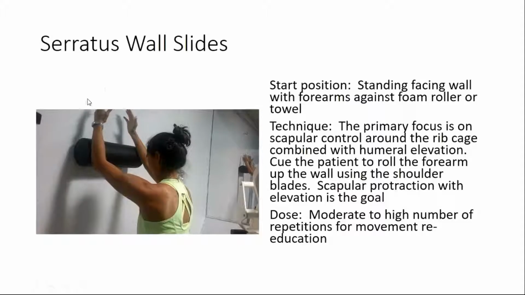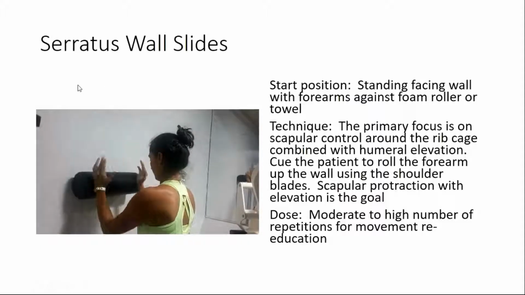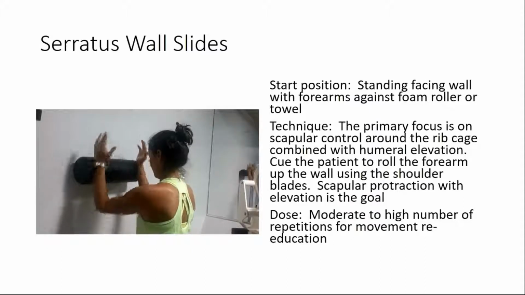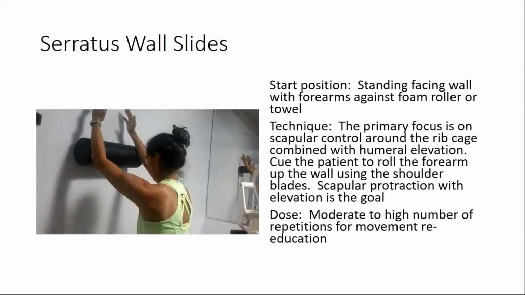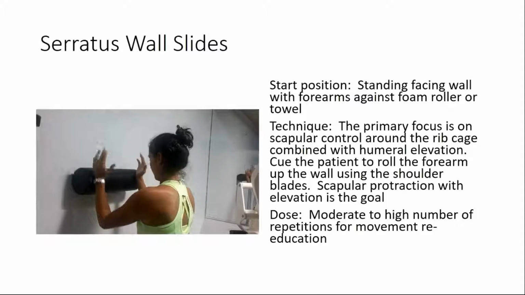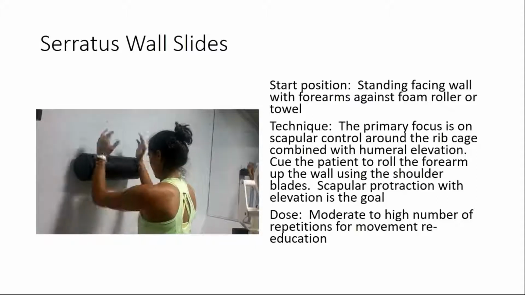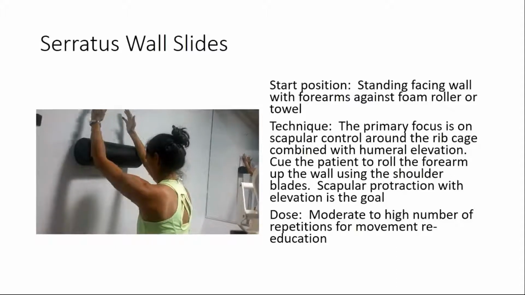These serratus wall slides are really nice. You get a lot for your money here, right? So what you end up getting is an engagement of the serratus, which sometimes is neglected. A lot of times these patients, they'll go to elevate and they just don't have great scapula control, right? You guys see that all the time. And the place to start typically is the serratus.